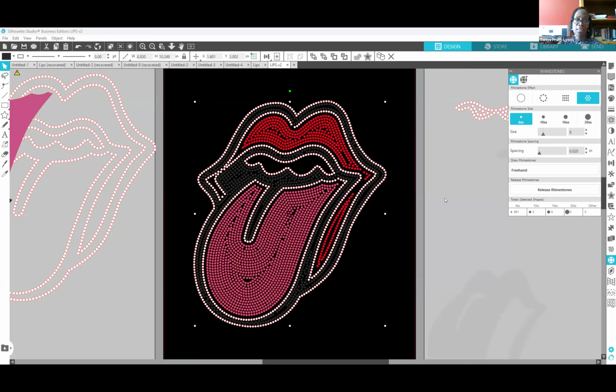So if you have 6SS stones, you can create this template for 6SS and stone it that way. If you want to just change certain parts of the design to 6SS, maybe you don't have a lot of 6SS stones. I don't have a lot of 6SS stones. The majority of stones that I have are 10s. And I do have some 6SS crystal in the AB and in the regular crystal. So maybe what I would do is say, okay, I like how that smaller stone outline looks around my bigger image. So maybe I would just leave my outline in the white and the teeth. I forgot about the teeth over here.